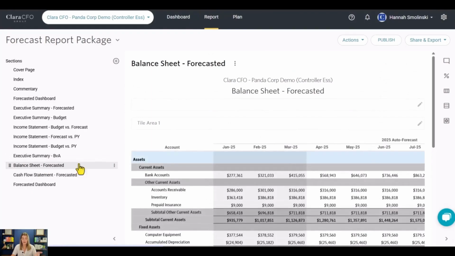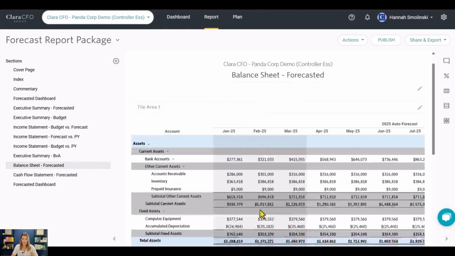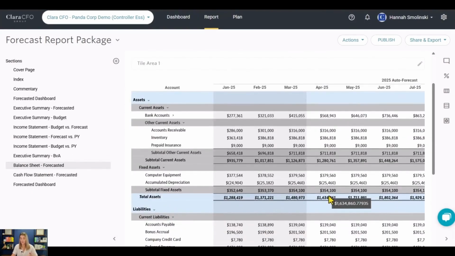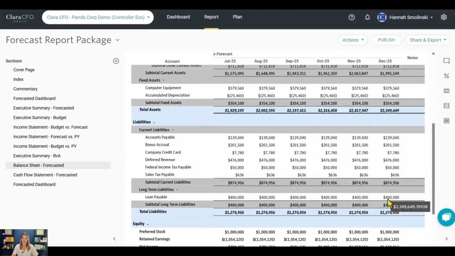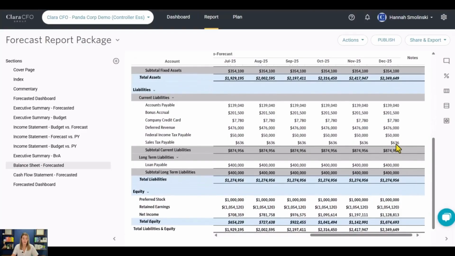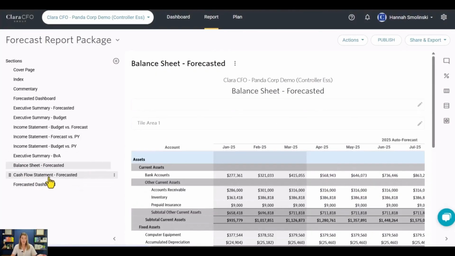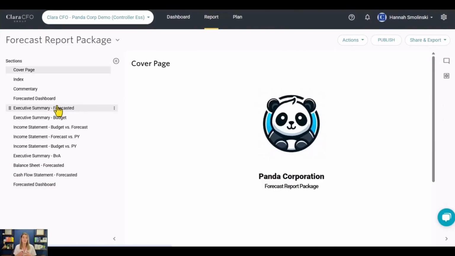Moving down here, you can also see a forecasted balance sheet. Again, this is another one of those things that clients are like, whoa, I'm going to get a sense of what my bank account will look like at the end of the year. You can see this has been set to the end of 2025. So we can see our total assets and basically what our forecasted balance sheet will look like, which can be very helpful. And then we've also got the ability to create a forecasted cash flow statement, as well as other dashboards. So all of these reports in the forecast report package are going to help you have a value-added conversation with your client about the rest of the year or the next 2 years.